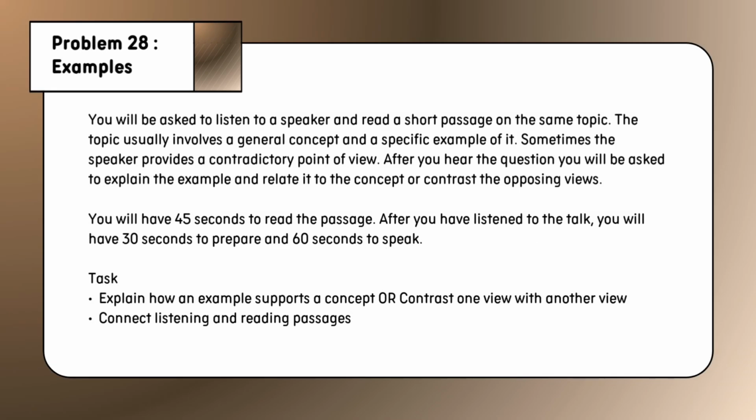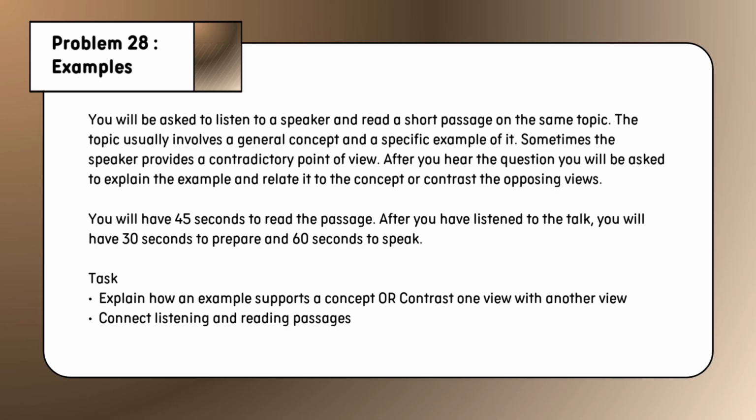Problem 28. Examples. You will be asked to listen to a speaker and read a short passage on the same topic. The topic usually involves a general concept and a specific example of it. Sometimes the speaker provides a contradictory point of view. After you hear the question, you will be asked to explain the example and relate it to the concept or contrast the opposing views. You will have 45 seconds to read the passage. After you have listened to the talk, you will have 30 seconds to prepare and 60 seconds to speak.